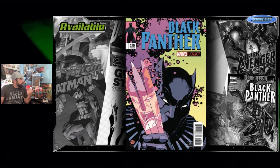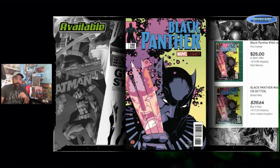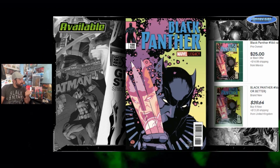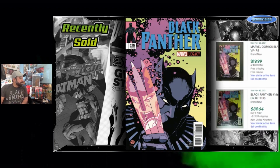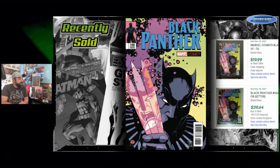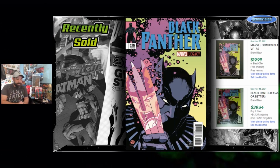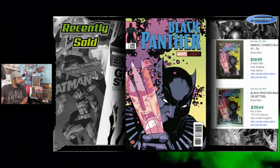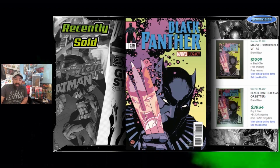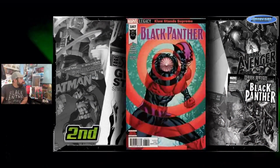And this book actually is not cheap. 25 to 40 bucks. So if you can find one, that's not too bad for this thing. And if you want to see what it sells for, it actually sells for 20 to 40 bucks. So the asking prices are pretty consistent with what's actually selling. And both of those sales were middle to late November. So semi-recent to see that the market is still moving on this particular cover. All right. And this run still had one more in the next issue. Issue 167.